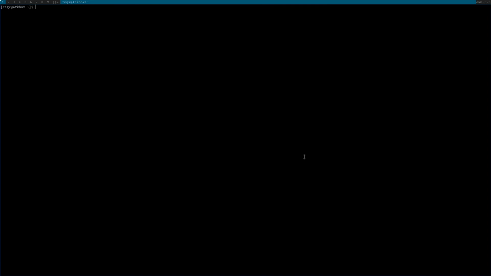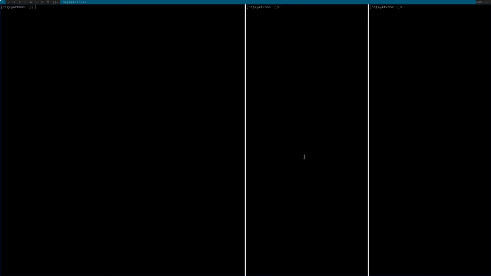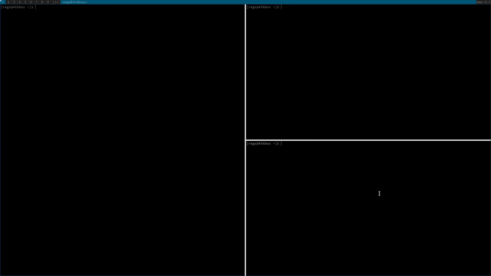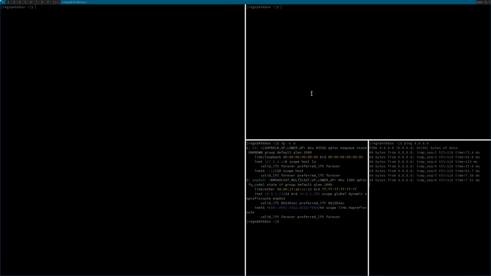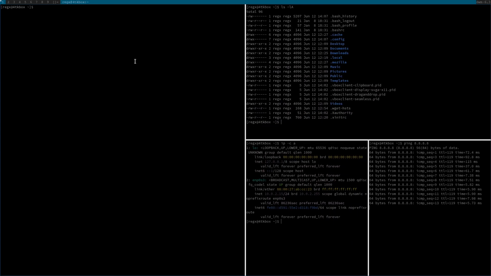So what actually happens here is this whole thing is considered as a single window. So when I accept to close terminal, it will close all of it. But if I just want to close a particular terminal that I have opened here, I can just do that with Control Shift W while the focus is there. Let me open like this, and I can move around in the terminal. Let me, for example, ping something here. Let me do nmap, something like that, so that we can distinguish.